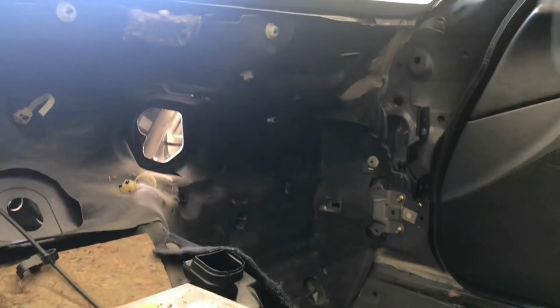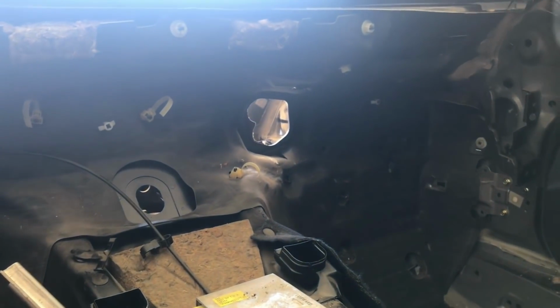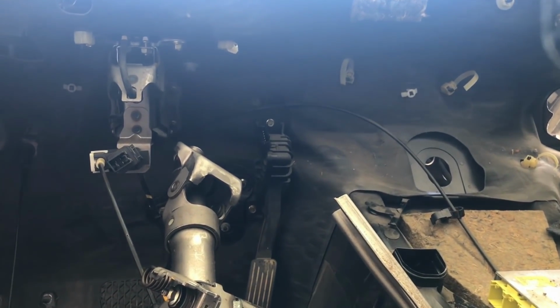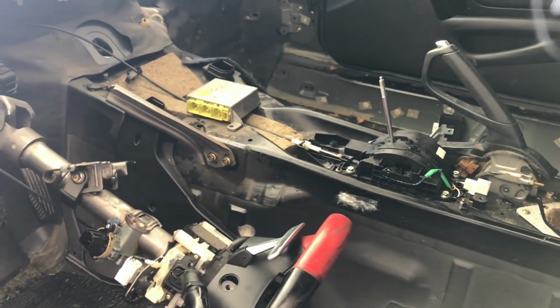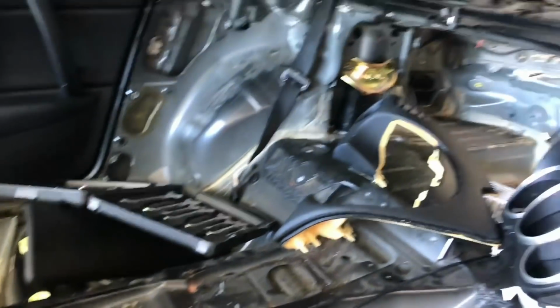But everything is out. Now I'm going to go through and I'm probably going to pull the shifter, and this little box has one bolt left. And then I'm going to pull all the vents and get all these clips undone. But holy crap, guys, this was no joke. I've never tackled anything like that before, but I can say I did it and did it all. So I guess for the interior I'll just take that little box out, take the shifter off, disconnect any cables or wires from that, and then the interior just has to be cleaned out, along with all the clips. But it is good.